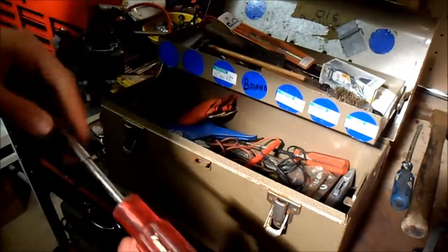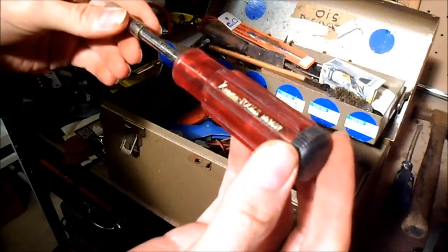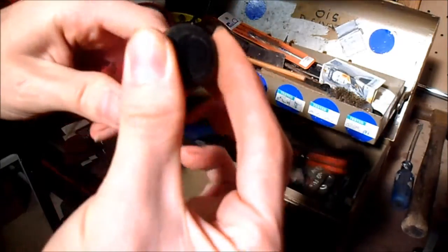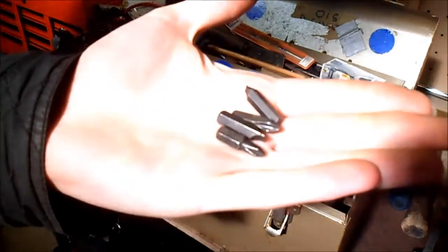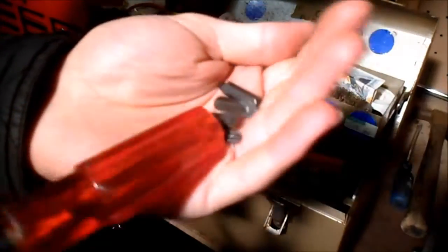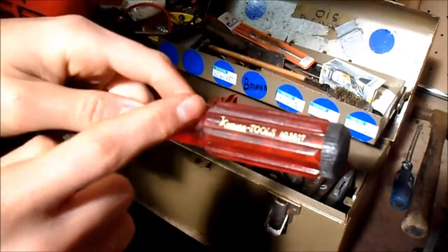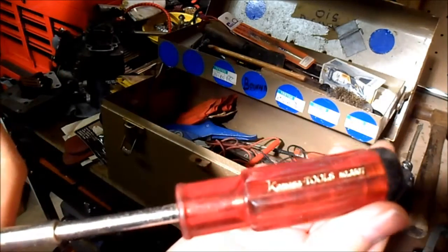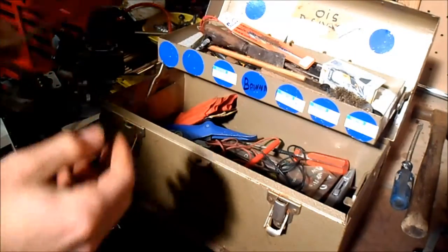This is probably my favourite tool out of this whole toolbox. It's a bit driver. It's a Camasa. Camasa tools number 3607. It's got a screw on the end, and the bits are kept inside. So it's got all the original Phillips and little bits there inside the handle. You can tell this is a really good quality tool. I've heard of Camasa tools now, but I thought that was really nice. I'll tell you what, about the old tools, I love these clear coloured handles that they have on all types of screwdrivers and stuff. I think they look so cool. I love the look, and it feels good. Feels like a decent tool, so that's probably my favourite thing out of here.